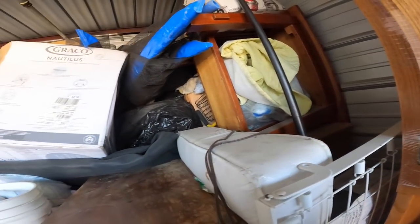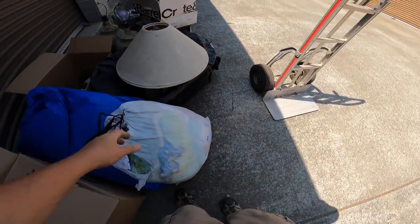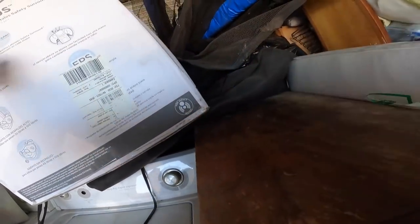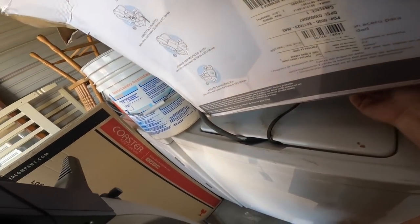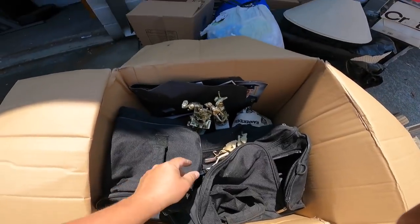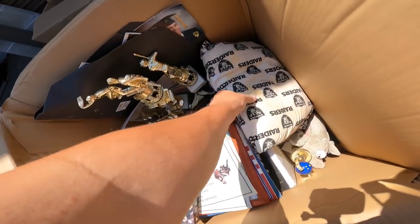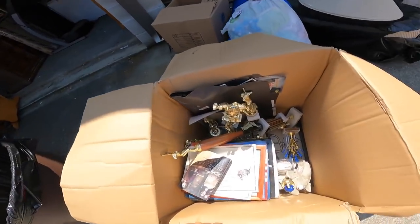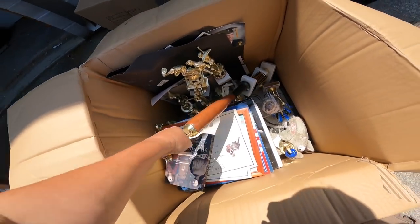Look at this - I see a gravity inversion table right here, and there's the box for it. I hope it's in there - that'd be cool. Looks like a bunch of baby clothes - that would be flea market. I don't really like how everything is just kind of jumbled in here. That to me makes me think someone went through this stuff - it might just have been lousy stacking. We got some trophies and pictures, duffel bag, some books. Really dirty pillow - they like their dirty pillows.